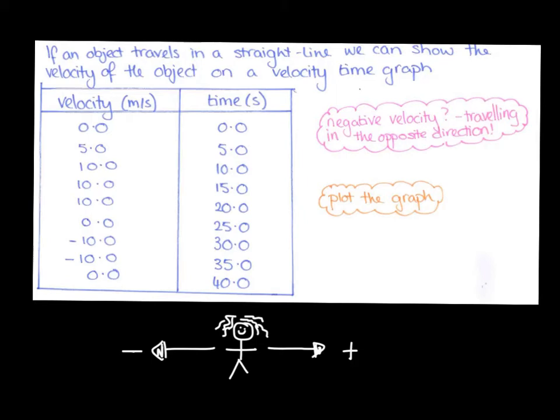So you might imagine somebody travelling to the right has a positive velocity, and somebody travelling to the left has a negative velocity. Grab a bit of graph paper, plot this graph, try and make it take up as much of the A4 bit of graph paper as possible, and then when you've got the graph finished, have a look at the graph on the next page and see if you got the right thing. We're going to plot velocity on the y-axis and time on the x-axis.